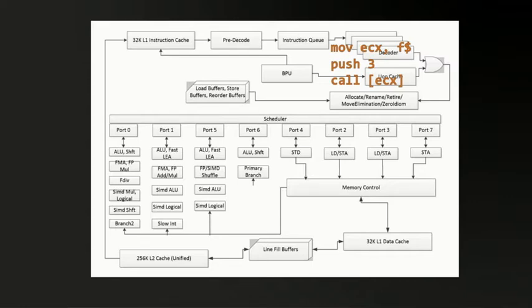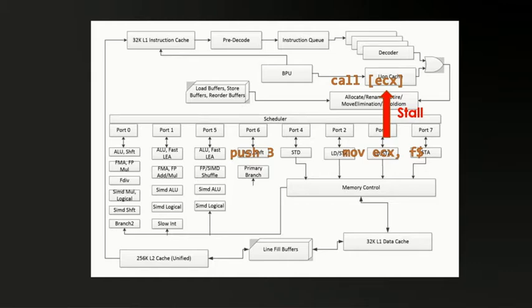And it says, hey, who's ready to execute? And it realizes the first instruction loads from F. OK, let's start executing that. And at the same time, it realizes the push has nothing to do with that move. So it goes ahead and executes both of those 2 instructions. It ships them off to the back end of the processor. What about this call? Can't execute this call yet because we haven't yet loaded from F. This seems trivial. Yes, of course you haven't loaded from F. So what? You load from F and then you call.